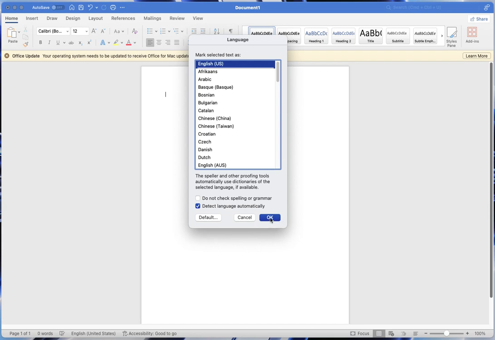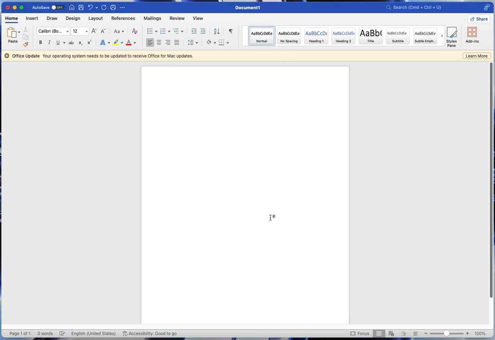A couple of quick tips before we wrap up. This display language setting usually applies across other Office apps too, like Excel and PowerPoint. If you also need English for spell check, that's the editing or proofing language, which you can adjust in the same language settings. And if the change doesn't appear after restarting, return to the language window and make sure English is still set as the preferred or default option. That's it. You've changed Microsoft Word's display language to English.